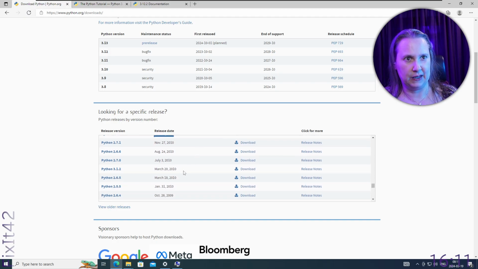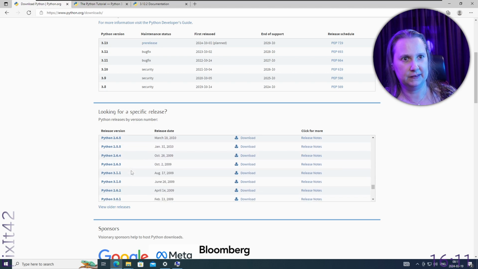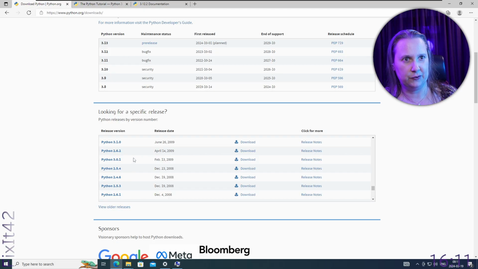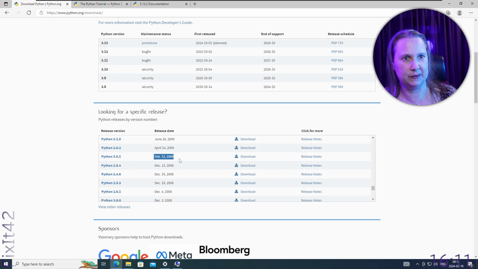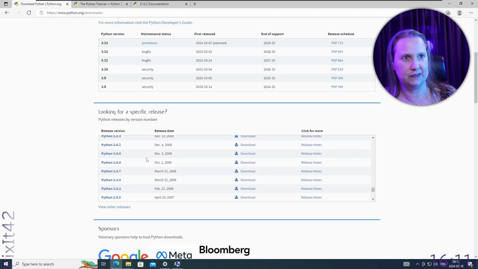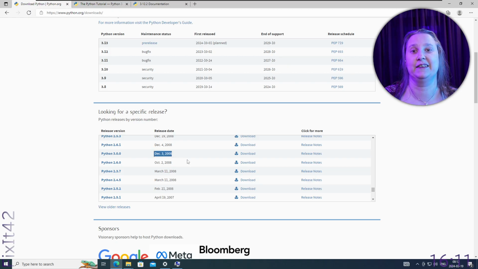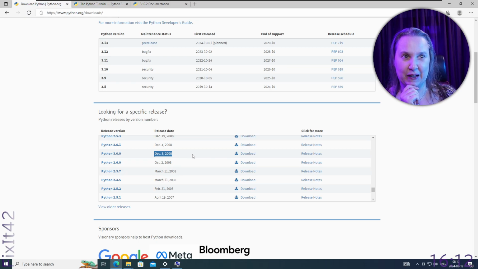And here we have 3.1.2. Do we have 3.0? We're closing in on it here. Is there a 3.0.0? Oh, 2008. So we have 16 years, or 15 if we're kind, since Python 2 was actually the primary version.